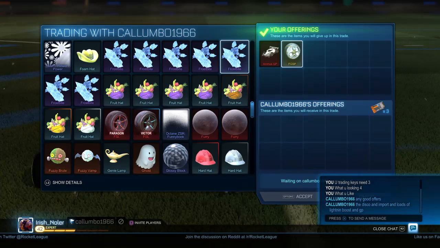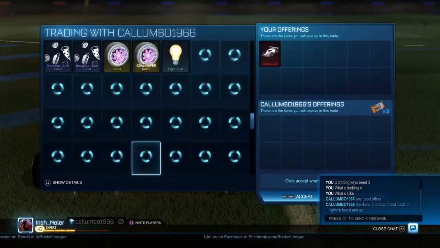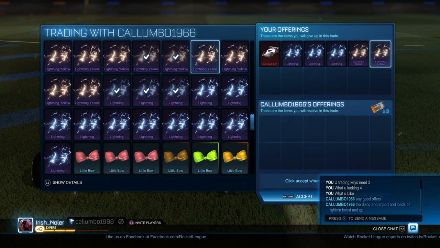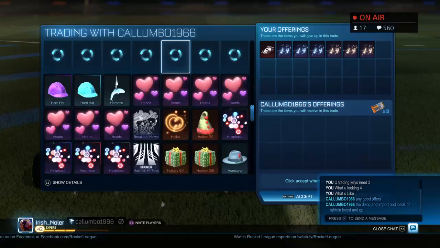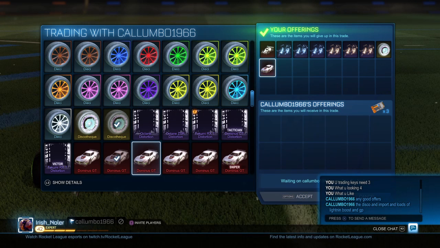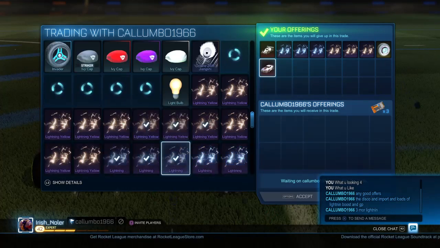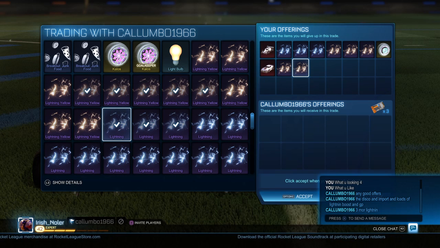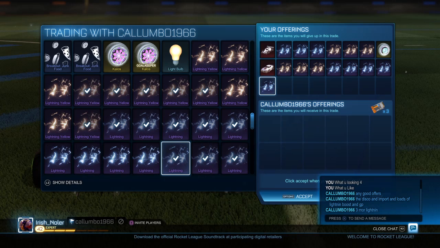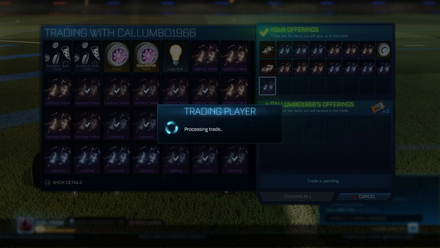The disco and import and loads of lightning boosts. Wait, you want loads of lightning boosts? And the discos. Disco, disco, disco, disco, bomb. There you go. More lightnings. Alright, I don't need them anyway. There you go. You can have the lightnings. They're useless, man. You only need one, man. Can I join? Yeah, just send me an invite, man.